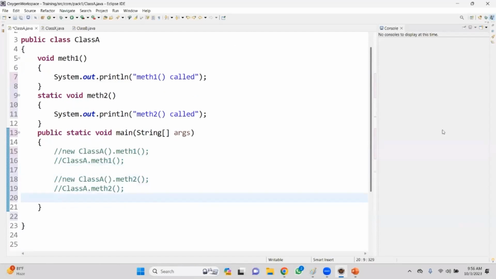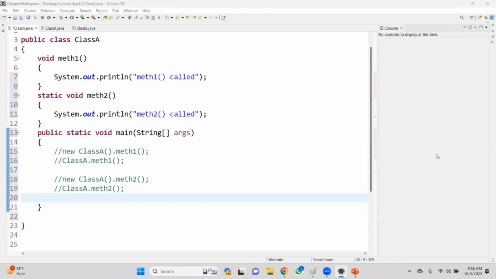I want you to analyze them. What is happening? Feel free to discuss. Okay, tell me one thing. In line number 15, am I calling a method? In line number 16, am I calling a method? In line number 18? In line number 19? Now the question here is how?